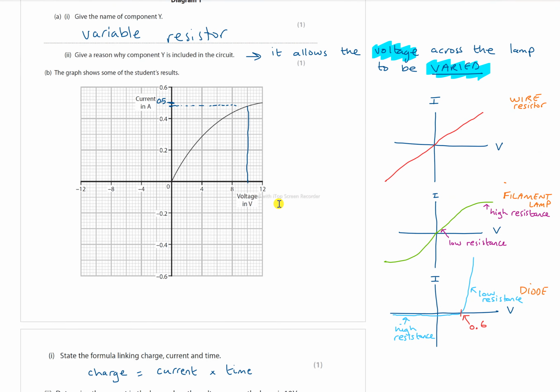Right. Remember this, it's a filament lamp. Positive voltage, it does that. Negative voltage, it'll do that. So what we do is we just carry this on and do it in reverse. So 12, it'll be minus there. That's what we're aiming for. So we're trying to copy this in reverse. There you go. So that's what it'll look like.